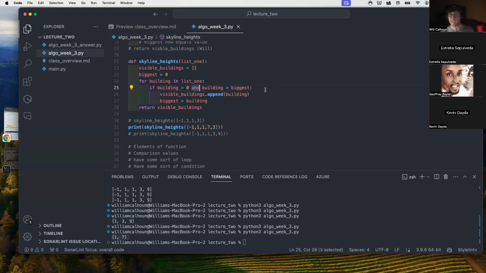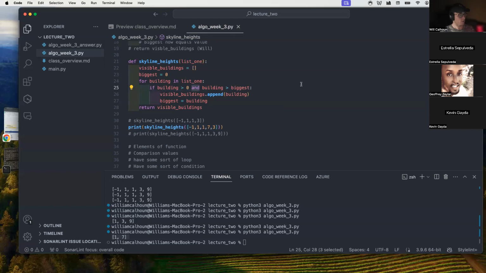We could do and, and that means both of them have to be true. So this has to be true and this has to be true. Or, which in JavaScript was like that, then JavaScript had this one where either one could be true. In Python, you just write or. They operate the same way though, but in Python it has to be written out as an and or an or. Okay.